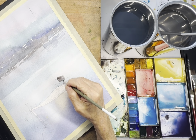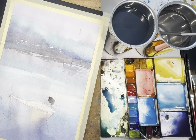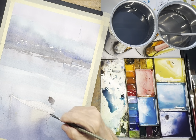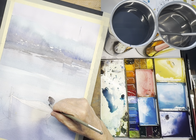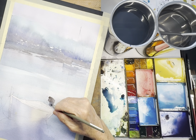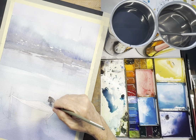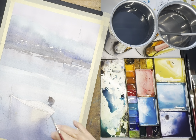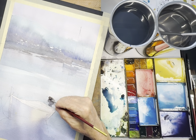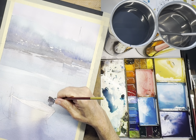So I hope it was clear what I meant by that. To try to get this boat to look like it's part of a bigger picture and not the focal point of the whole painting, I'm going to use tones and colors in the same family as what I have been using for everything else. And hopefully by doing so, it'll help make it look like an overall composition and not just a focal point.